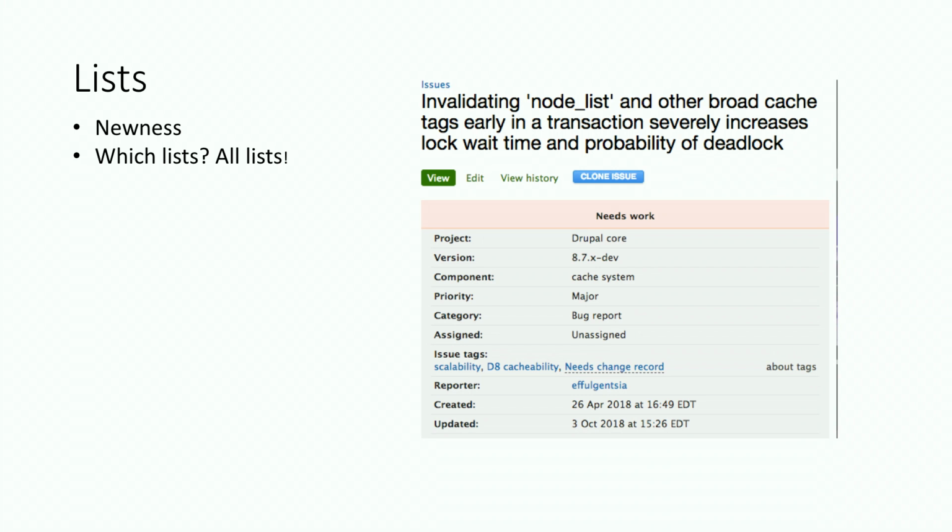And I believe this problem would still affect you even if you're using memcache or Redis as your cache backend, because that cache tags table is typically not put into those backends.